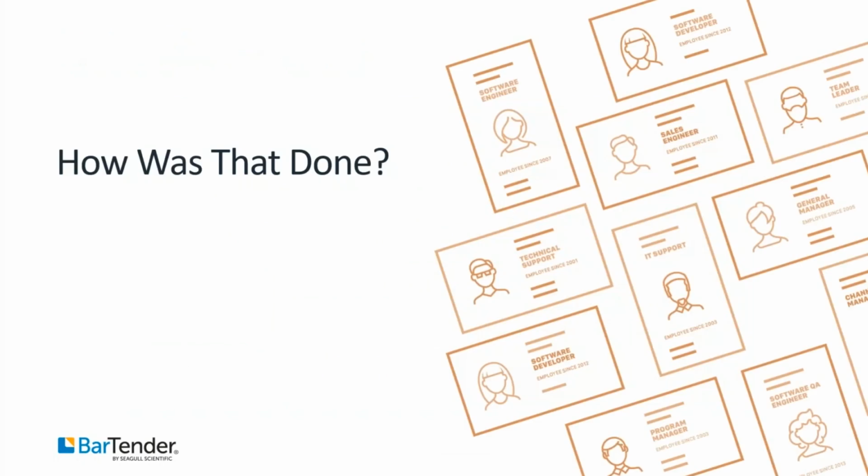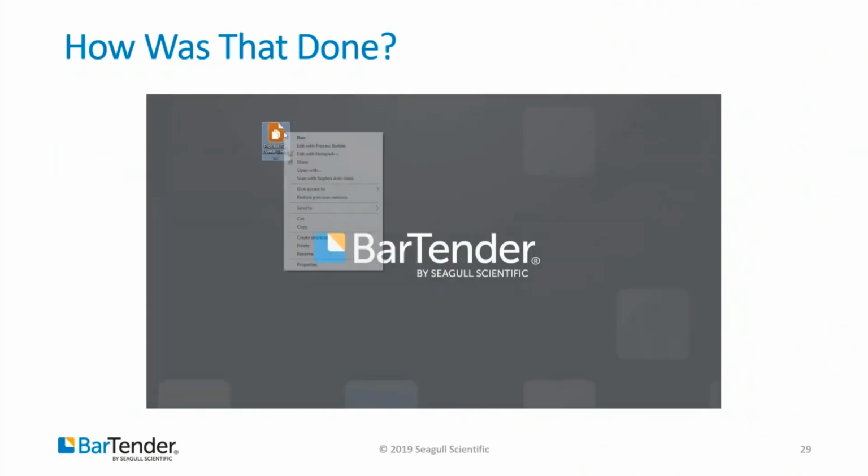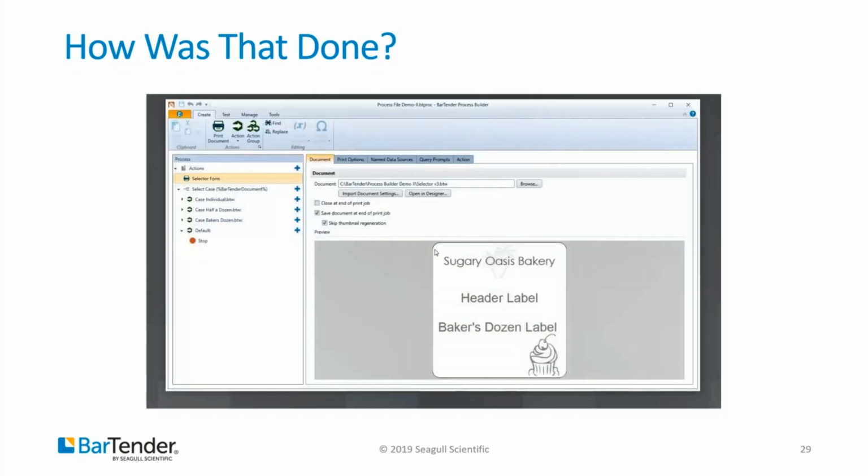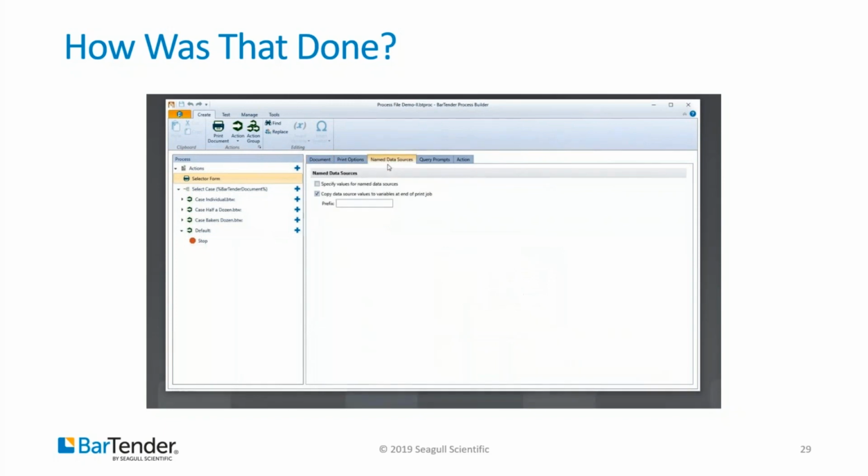So this one is low to moderate complexity. Let's just say moderate. You can get pretty complex with this, but this is more of a moderate complexity compared to our other simple one. But we're going to go ahead and start on the same desktop. We're going to right click and hit edit with Process Builder instead of run or open. And this is going to be what our setup looks like.